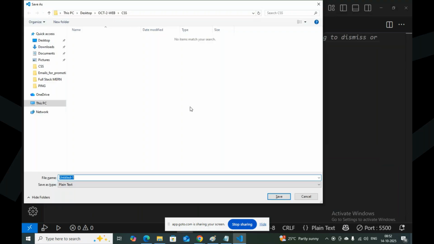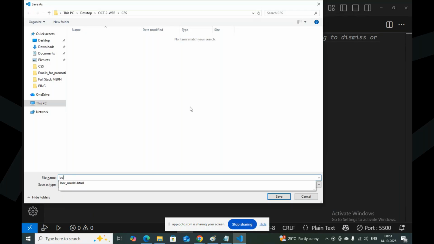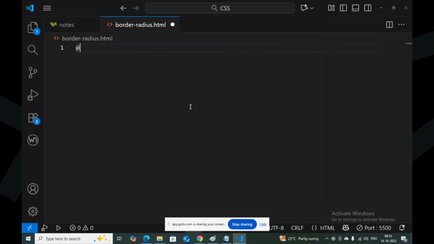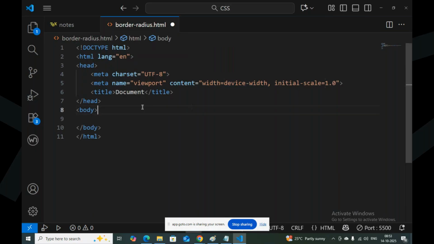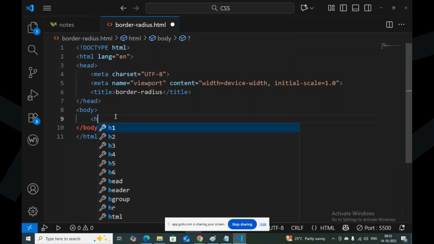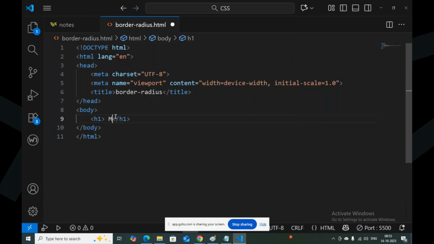I'm creating a new program, border radius dot HTML. There is a property called border radius. How is this border radius applicable? Let me take an H1 with some text, Mohansh Technologies.